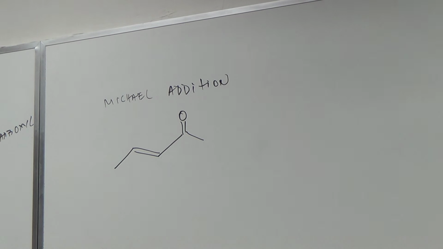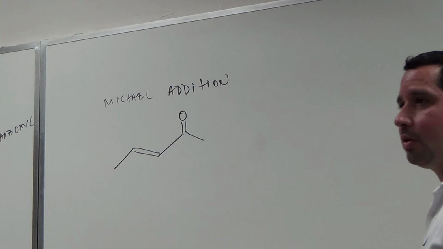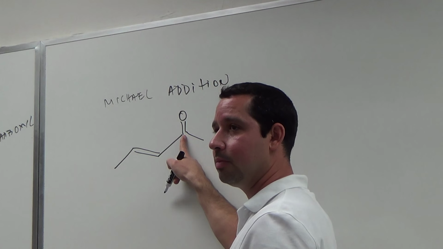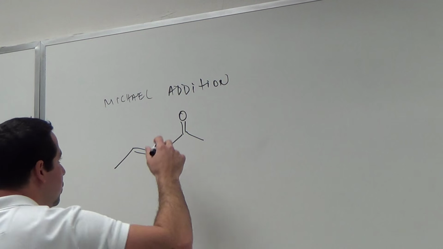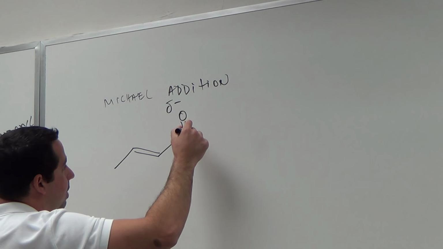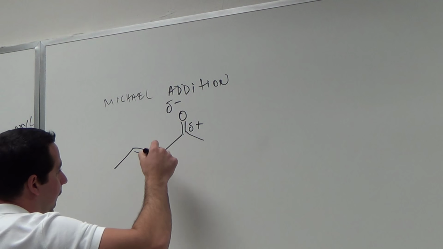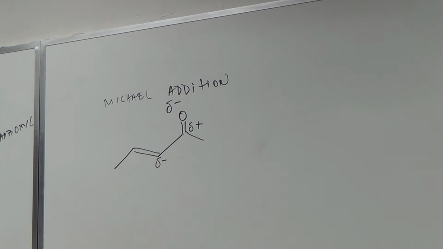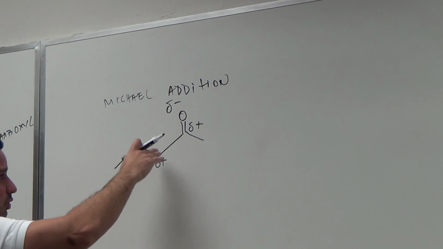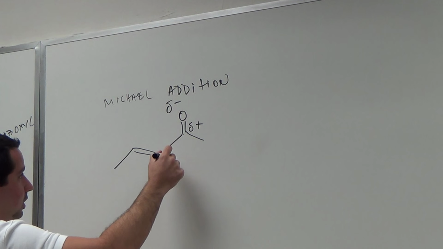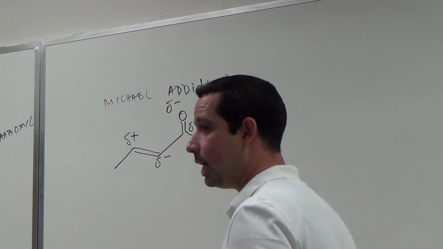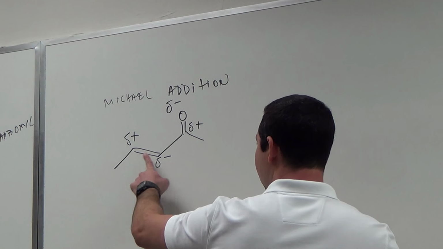Okay? Now, if I have a nucleophile, the nucleophile can then attack what side? Nucleophile can attack here, yes? And if we do, this oxygen is delta negative. That makes this what? Delta positive. And can this be delta negative or delta positive? A positive will not be next to a positive, yes? So they kind of switch. So if that's delta positive, this is delta negative, and this is delta positive. So the nucleophile can either attack here or it can attack here.